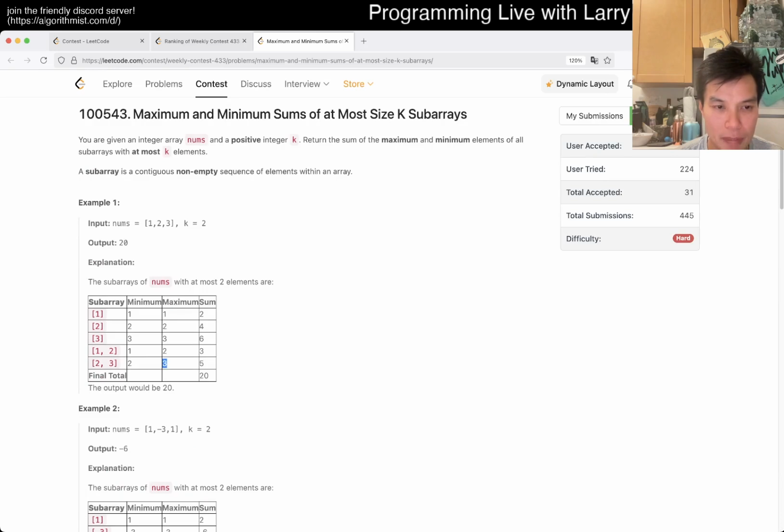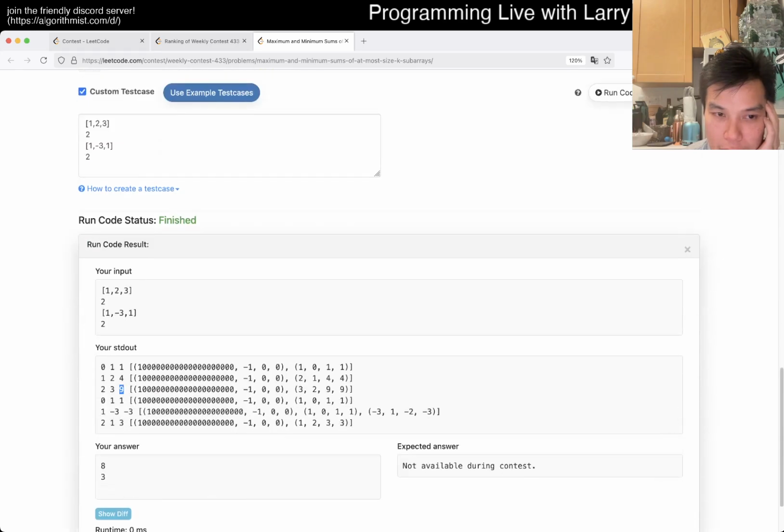Doesn't seem like it, because max should be, even if you don't care about k, then it should be just, what is that? Contribution with 3 is going to be 9, 1, 2, 3.